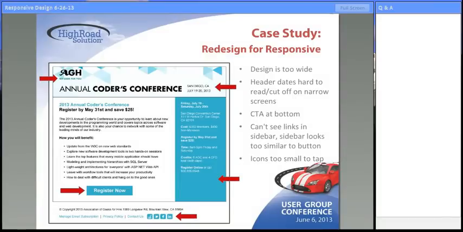Basically, lots of email clients such as AOL, I believe, and Yahoo, have a lot of ads and sidebars of their own that come in on the right-hand side of the screen. So if your email is too wide on the desktop, you're not even going to be able to see this information on the right without having to scroll over there. So you can see I've got the date of this conference over here on the right, but it's probably going to get lost and it's kind of small.